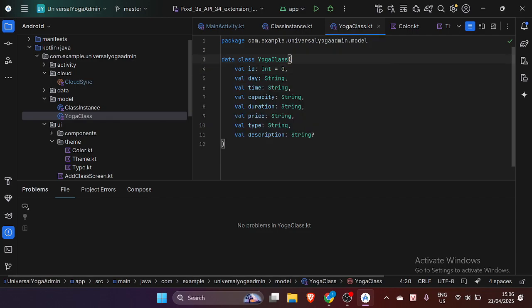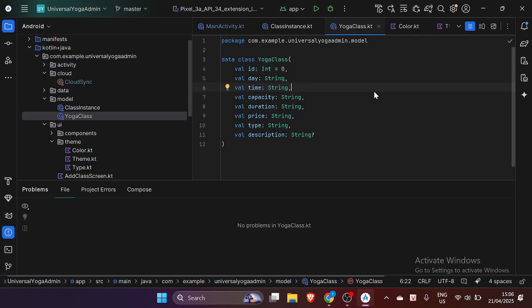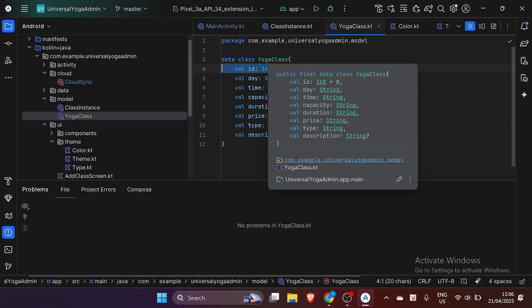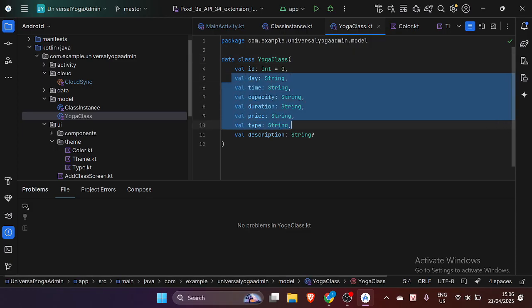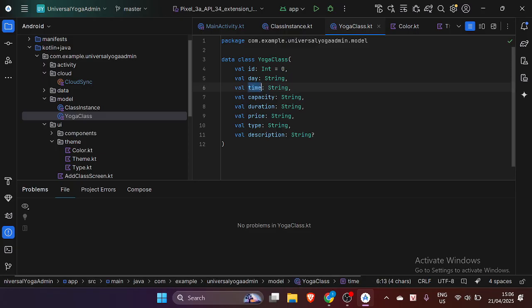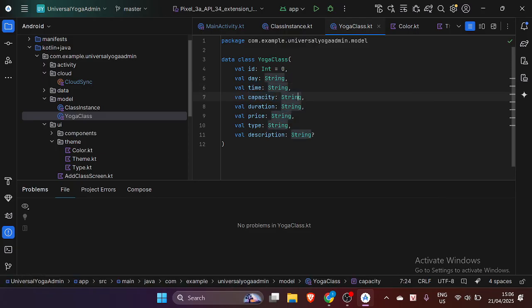This is the data structure of the yoga class model. As you can see, I have the ID here, which is the primary key of every instance of yoga class, and it has some fields. Time is a string, capacity is a string.